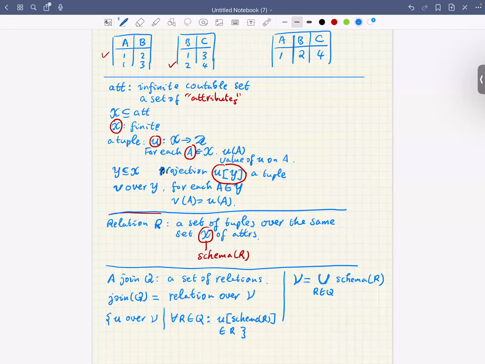So what is the criterion that I will apply to either accept or reject your proposed tuple? For example, you propose 1, 2, 4, I'll accept it. What is the criterion? Simple. I look at every table, for example AB. I look at AB, and then I look at your proposed tuple. So I look at the projection of your proposed tuple on AB, which is 1 and 2, and then I check whether 1, 2 exists in the first table. So it's good.